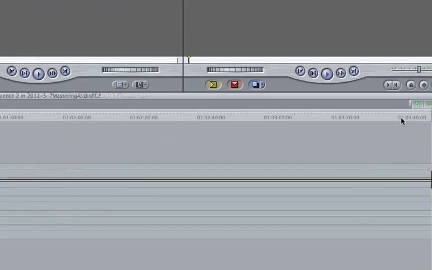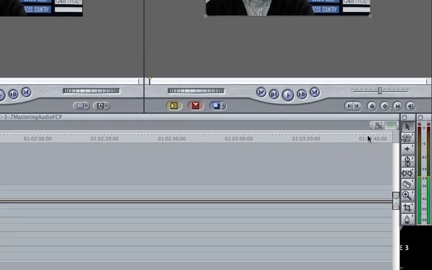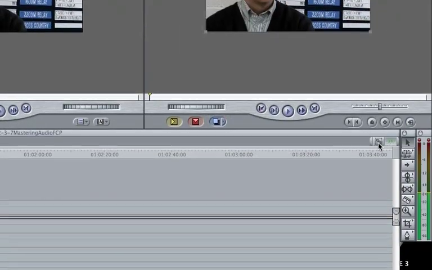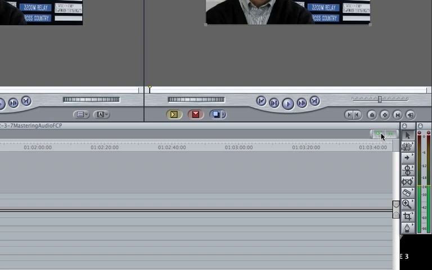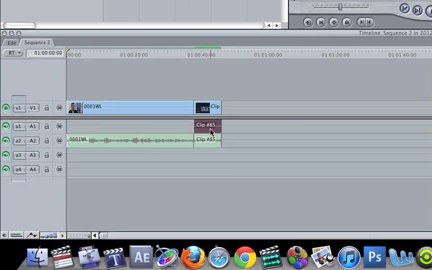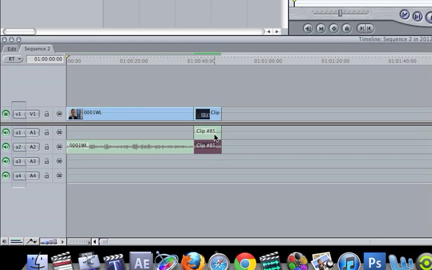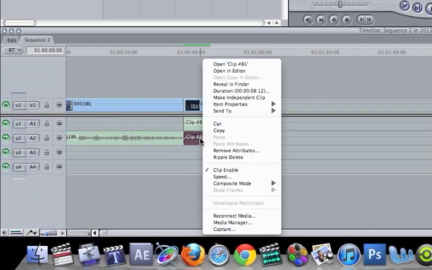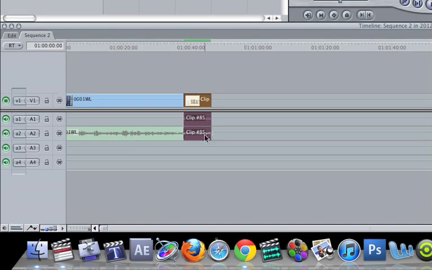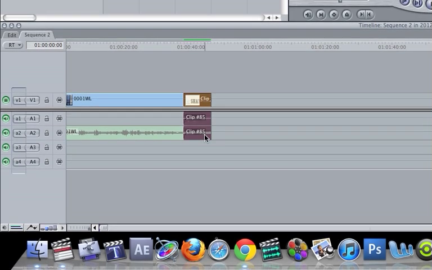And this can all be done if you unlink timeline selection also. That's another option, so that none of these are linked together when timeline selection is turned off. I usually leave these on and just unlink the things that I need to unlink and relink the things that I need to relink. You can relink by selecting 2 clips or all the clips, and Command L is to relink. Command L will unlink again.